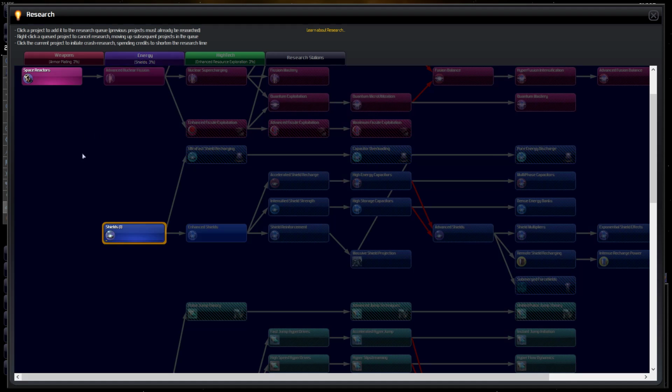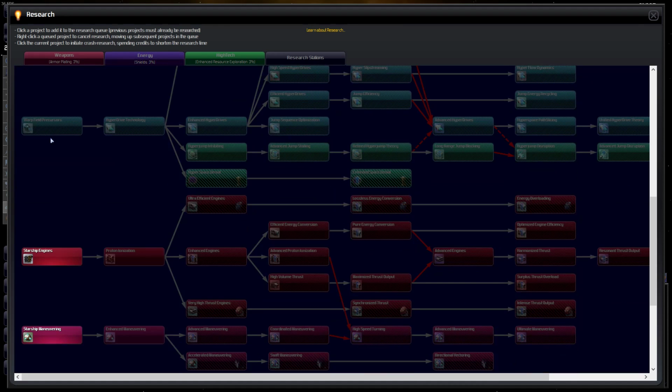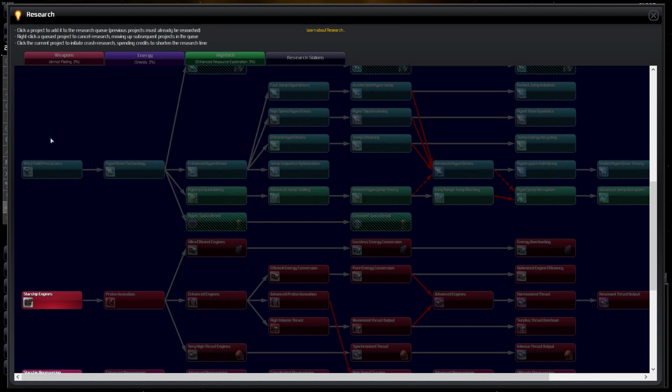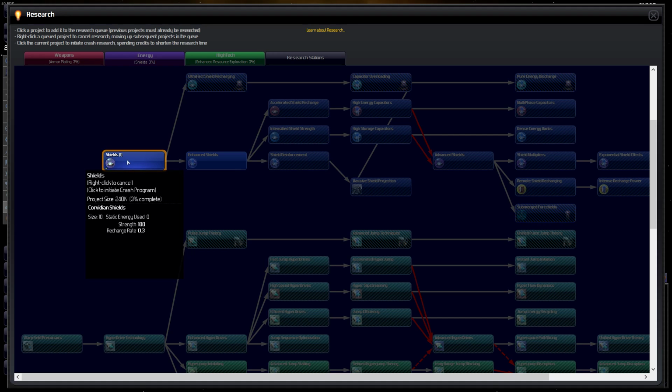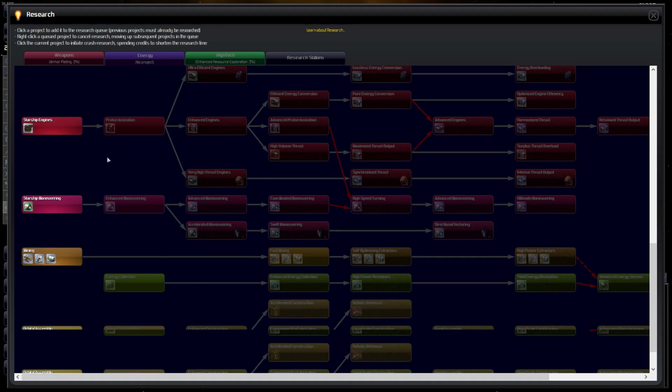Going on to energy. Energy is where, once you get the warp core precursors, which you have to explore your own system to find, you're going to start doing your warp field research immediately. So whatever you start here, you probably won't finish by the time you discover it, and you'll just have to put it on pause. But the ones you want to focus on, they have you focusing on shields, but if you're going to be paying off pirates, which almost everybody recommends doing, I wouldn't worry about that right off the bat.